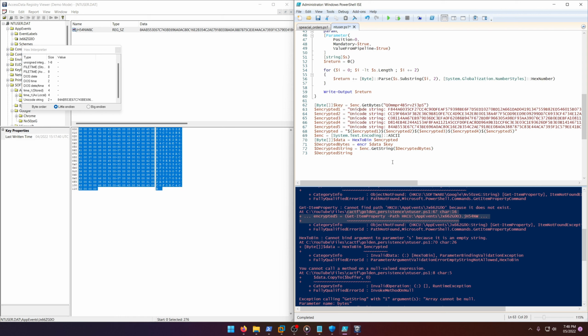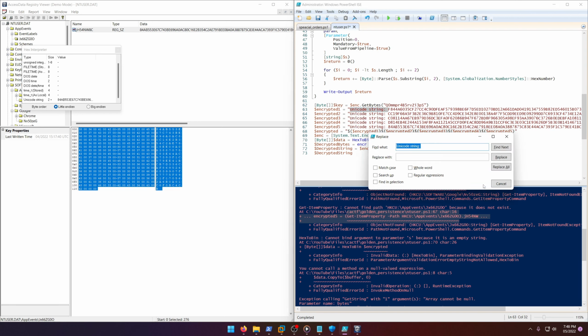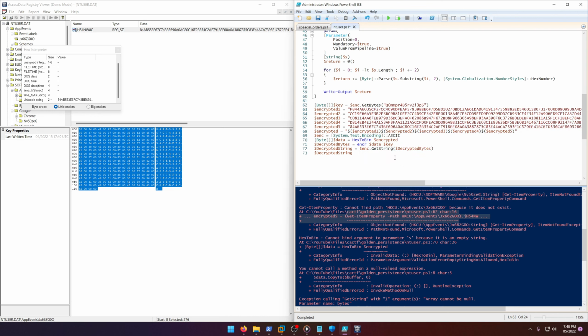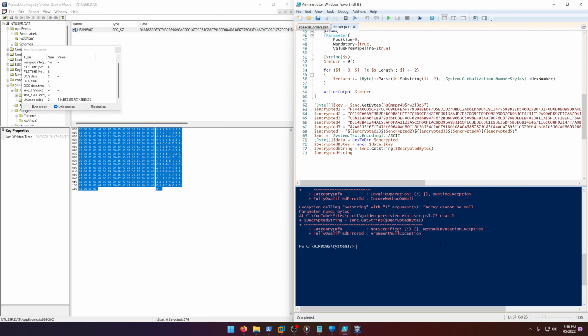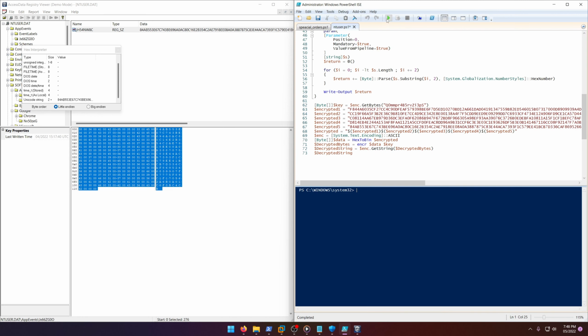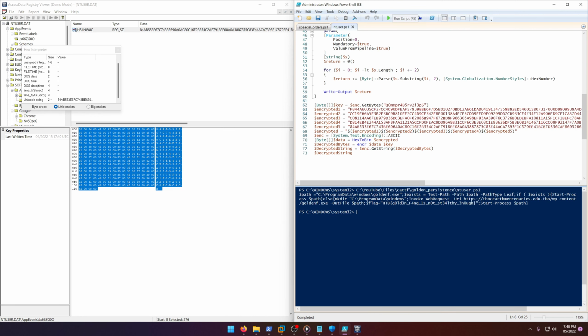Let's go ahead and get rid of the Unicode string portion since we don't need that. All right, now it should work. Let's clear this so we can get a better view. That definitely decoded it. If we look through it, we see the flag right here: Golden Fang is not stealthy enough.